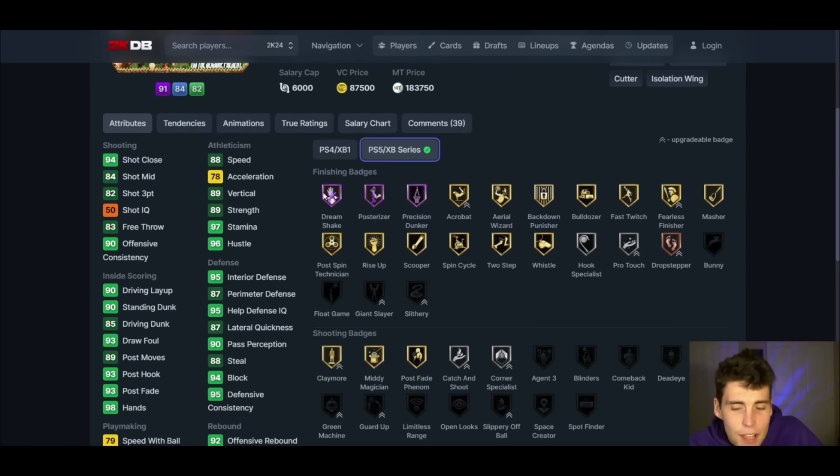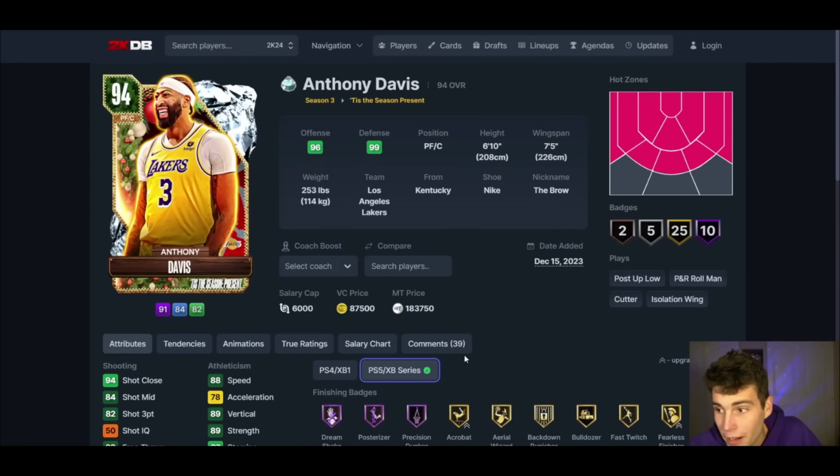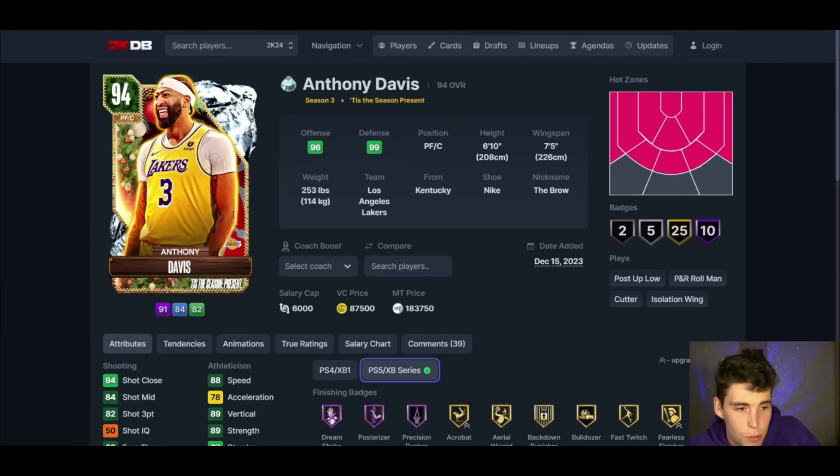Why? 6'10", 7'5" wingspan. The big thing here is the 3-ball. Anthony Davis, he has a better release than Giannis. Everybody's going to agree with that. And he's just a more complete player. Now, is Anthony Davis perfect? No. I'm not going to sit here and try to make the case he is because I still think his release is a little bit slow. I personally still think Anthony Davis has a little bit of a baited release.